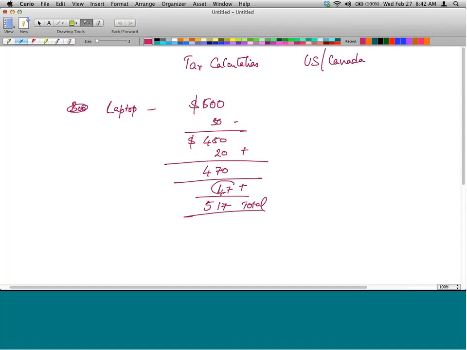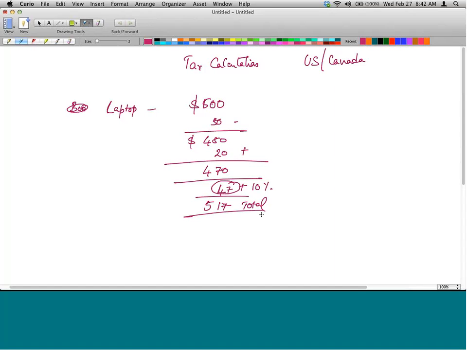So how is this 10% tax calculated? Why is it 10%? Because based on the shipping address, the 10% or 12% or 9% changes. You have observed that in Amazon.com shipping. So based on your zip code, the tax will change. Why does it change with zip code?